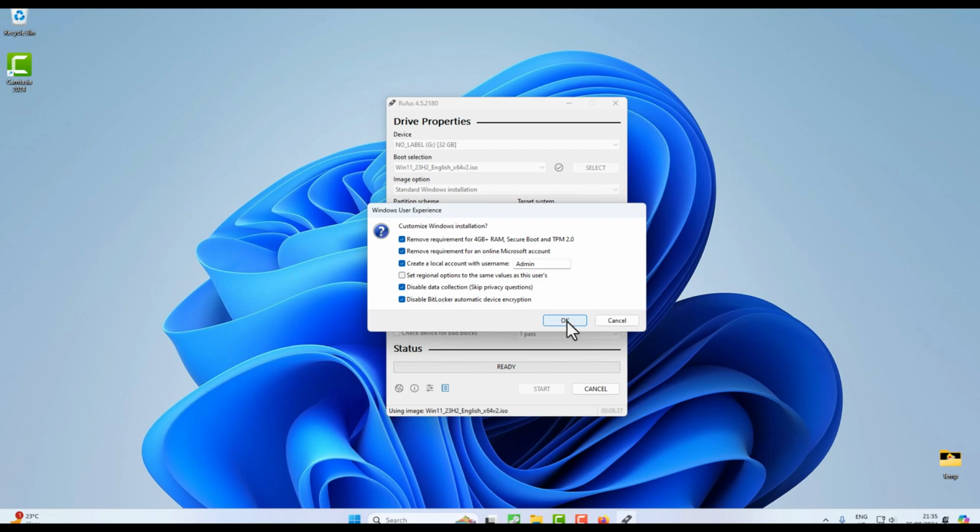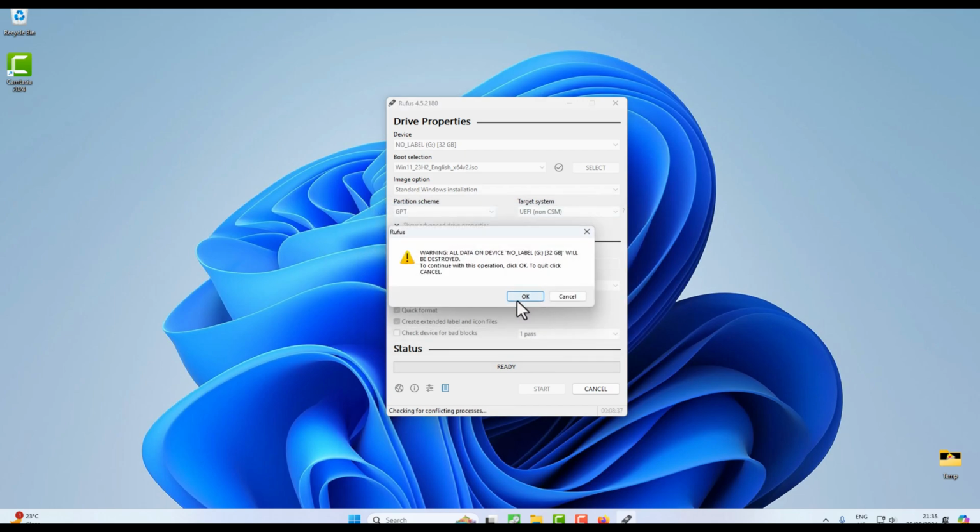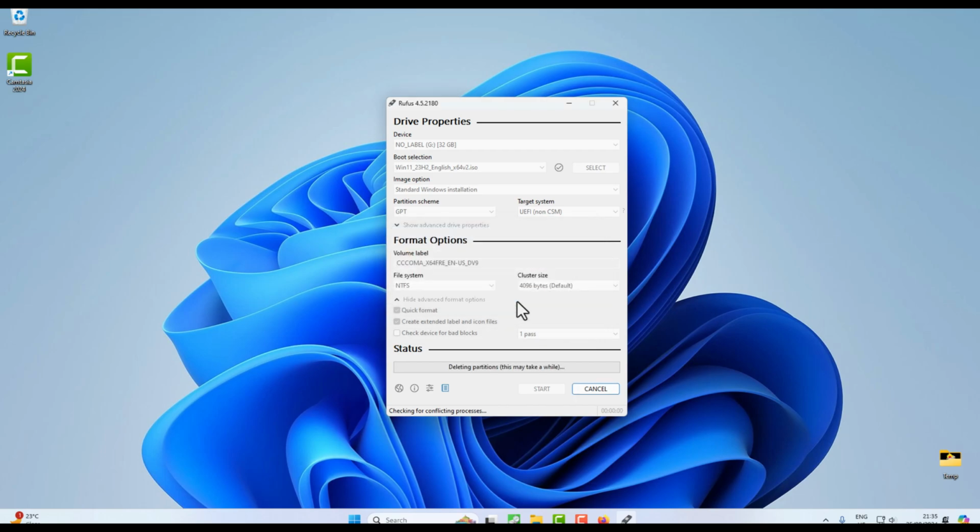You then click OK, and Rufus will ask if you're 100% sure that you want to write to the USB drive you just selected. Just click OK again, and Rufus will begin writing to the USB. Just a little after the halfway point, Rufus will start writing the Windows customization options that you selected earlier. The whole writing process takes, on average, just about 9 minutes. Once Rufus chimes, that means it's complete, and you can close the window.